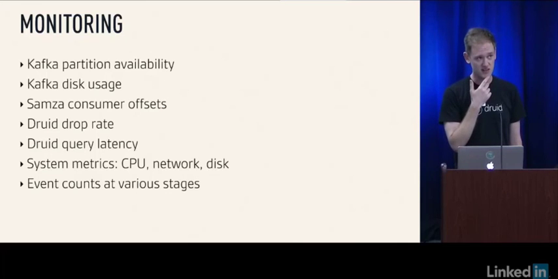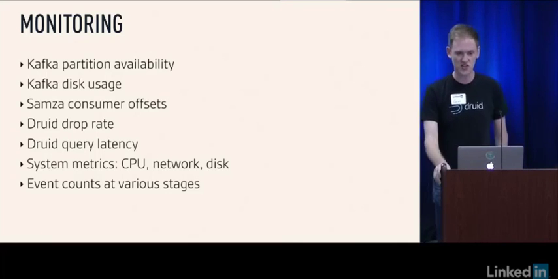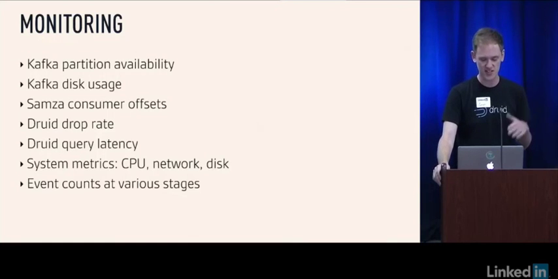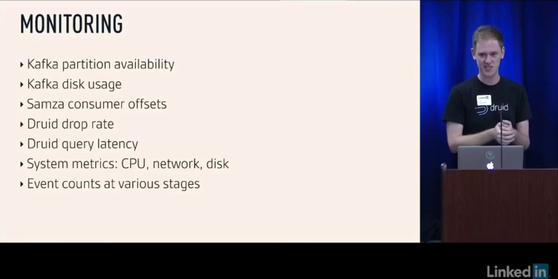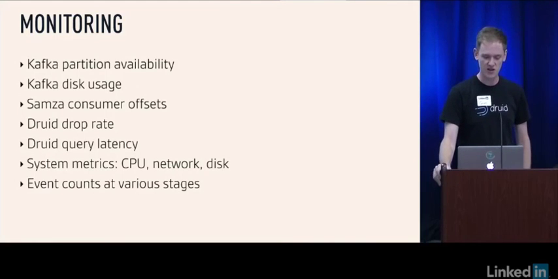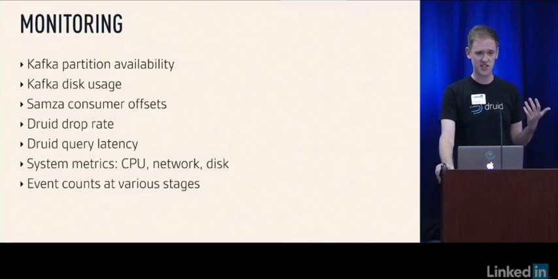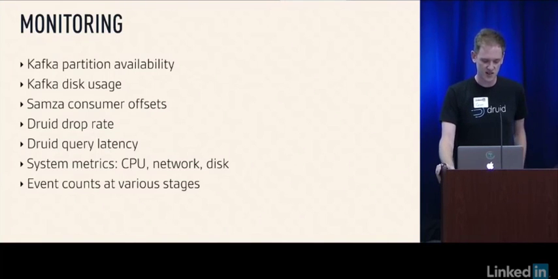The next two are Druid specific. Druid's real-time ingestion currently works, and we're planning on changing this, by having you configure a real-time window, and it'll accept data in real time for that window, and anything outside that window it'll drop. Most people set that window to 10 to 60 minutes. So we monitor the Druid drop rate. If we see Druid starting to drop data, that's a pretty strong indication that something is wrong with the pipeline. Usually it means we're processing older data than we thought we should be processing. Druid query latency we also monitor. Like I said, we're really aggressive about keeping our Druid query times down. And when they get too high, we detect that and try to figure out why.